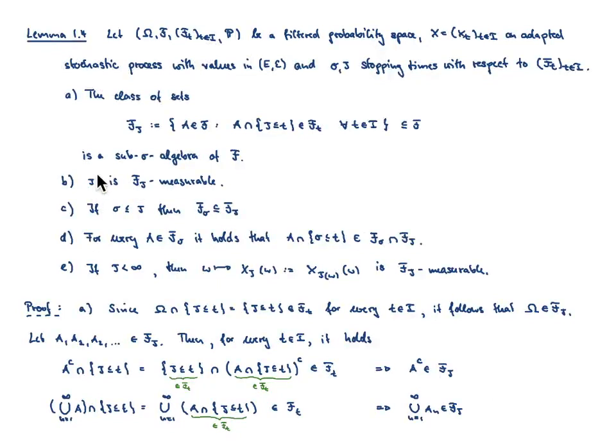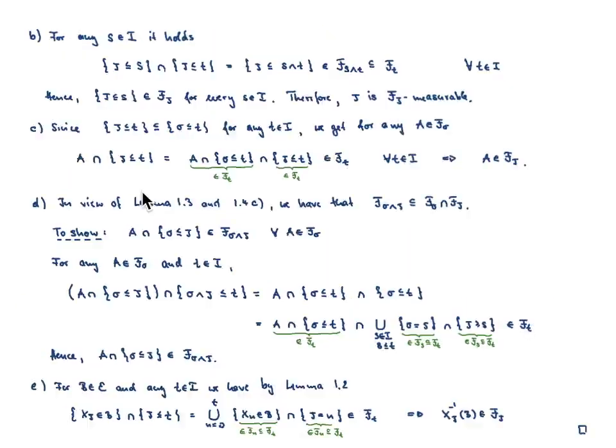Let's come now to the second part, namely to check that tau is measurable with respect to F tau. For that purpose, let us fix a value s in our index set, and let us consider the intersection of the following events, namely that tau is less than or equal to s, intersected with tau less than or equal to t. Why? In order to check that tau is F tau measurable, it suffices to check that on a generator, and you see the sets in the generator we have in mind. We have to check that these sets, which are contained in the generator, are indeed contained in the sigma algebra F tau.